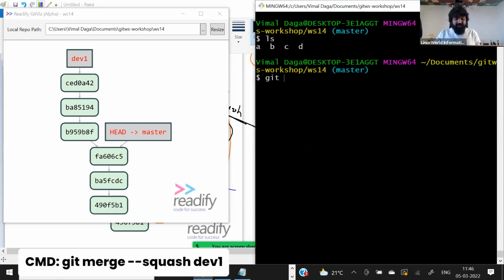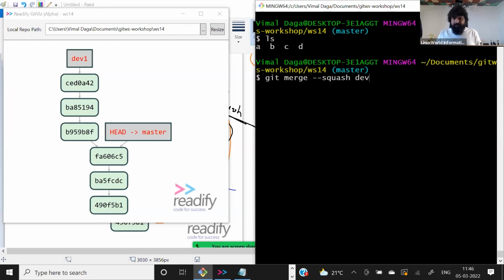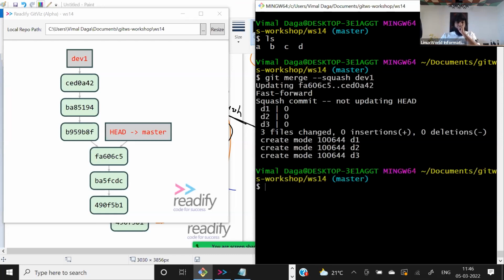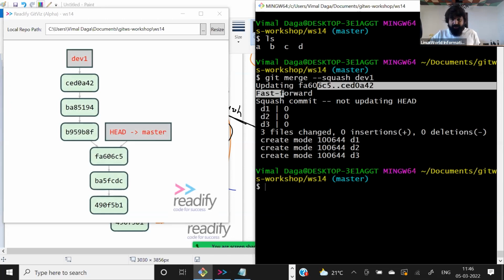As soon as I merge with squash from the dev 1 branch, it does a fast forward merge. But the interesting thing you will see here is that they are doing squash commits. Nothing you can see here, but your data comes up here.